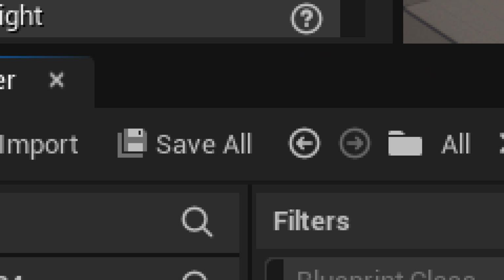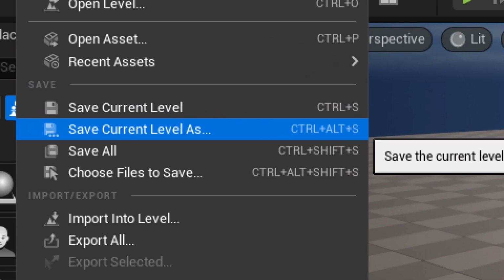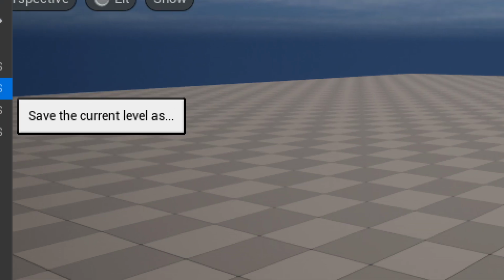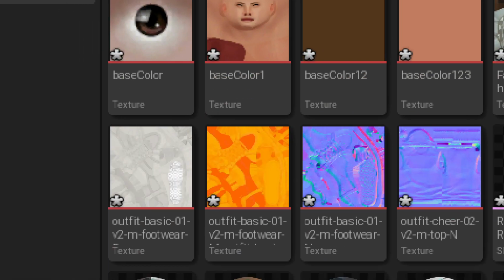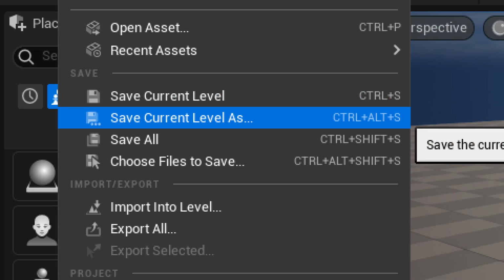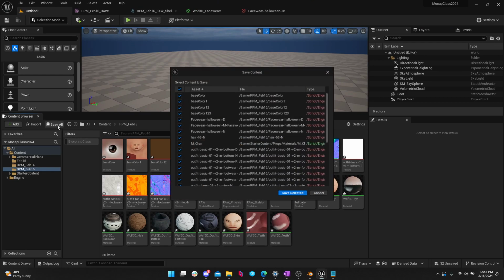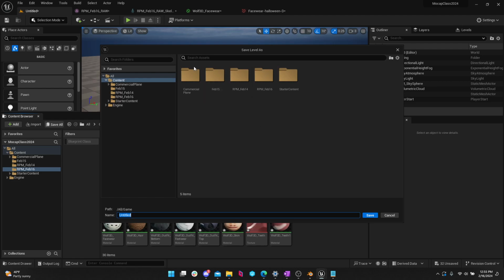Click the Save All button, either in the content browser or in File, Save All. When you click Save Current Level, it's just saving the level, the stuff that you have in your level here and the stuff that is in the outliner, the position of those things. It is not saving anything new that you imported here. Only Save All saves all. So I just always say click Save All. When I click Save All now, it's going to ask if I want to save all this stuff. Of course I do. I guess I'm saving the level too. Just call this the same thing.